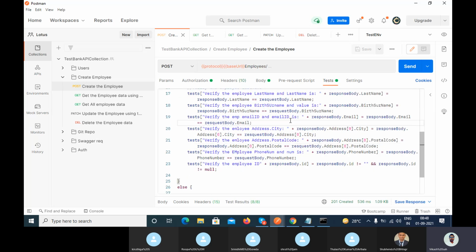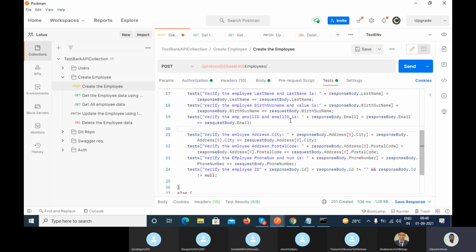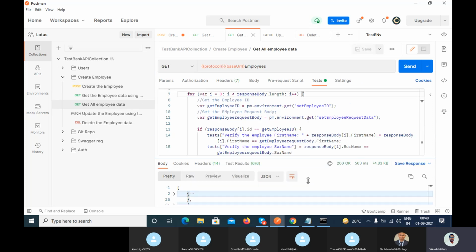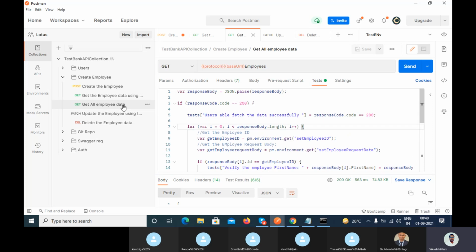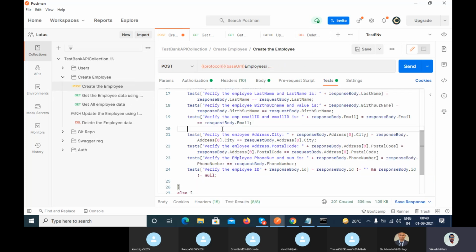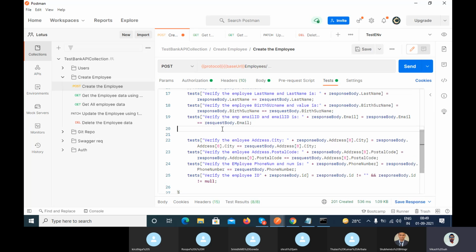Here you want to validate that address is an array, and inside the array you are validating the city. The same thing we did for the get call, we will also do here in the create employee.